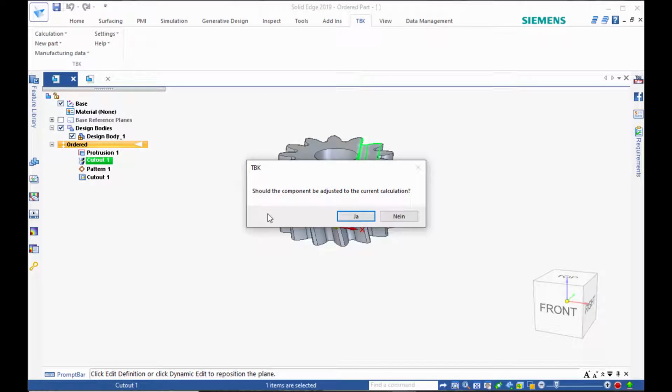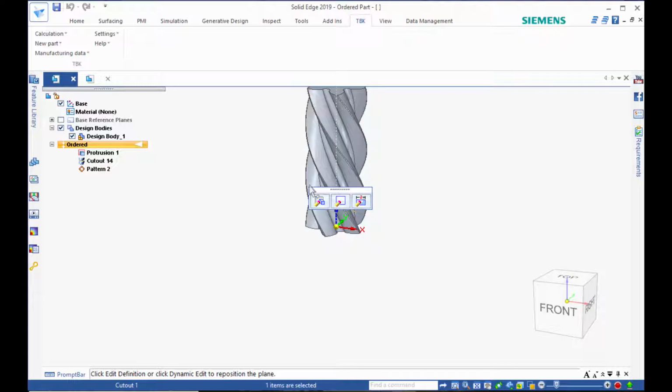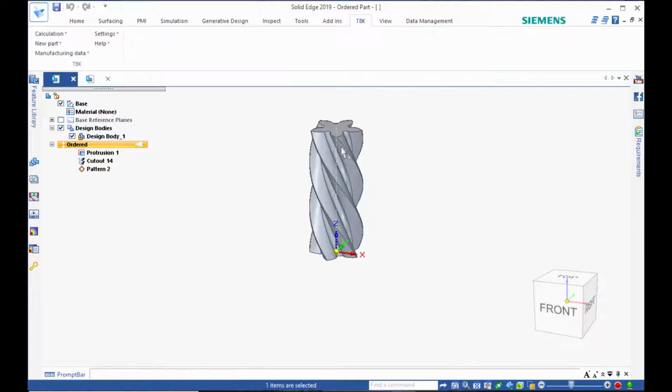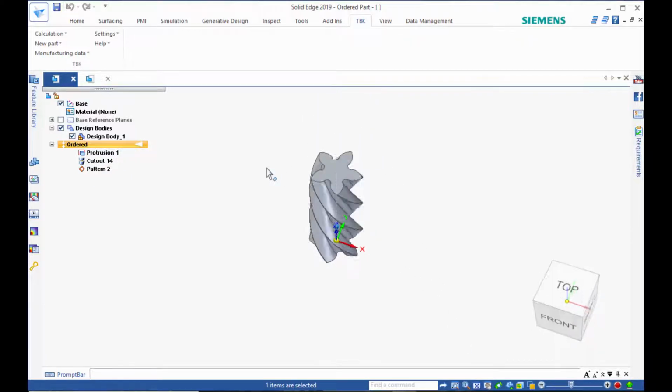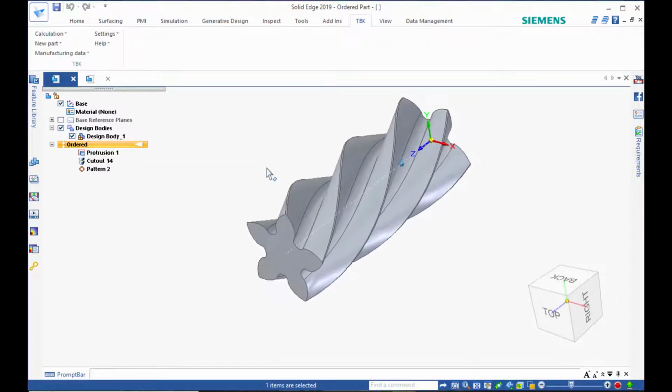And now the program asks me, do you want to update the current model on the basis of the current calculation? Yes. And so it's still the same part, but now with the current calculation values.